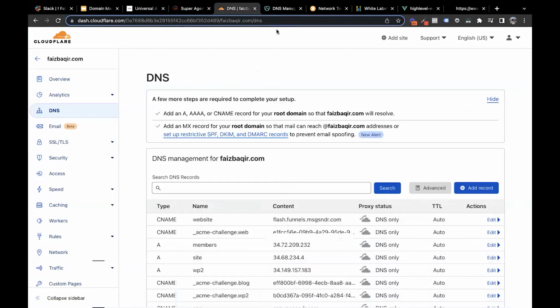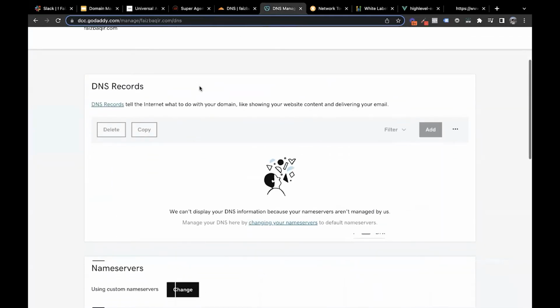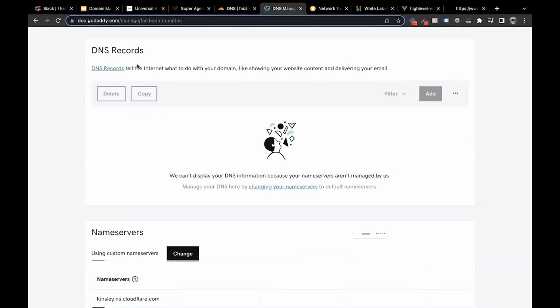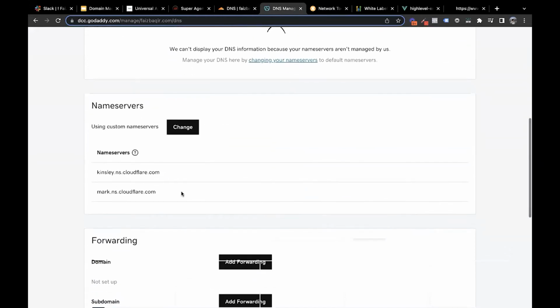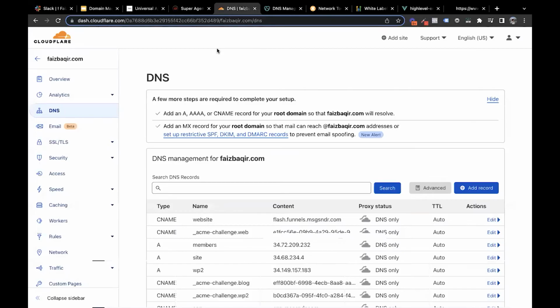Cloudflare, even though I bought it with GoDaddy, and I'll explain the concept later, so no need to get confused. But when I bought my domain from GoDaddy, I felt that Cloudflare is better. So I just moved the domain over to Cloudflare just by changing the name servers. If it's too technical, just forget it. The main thing is my domain's DNS records are managed by Cloudflare.